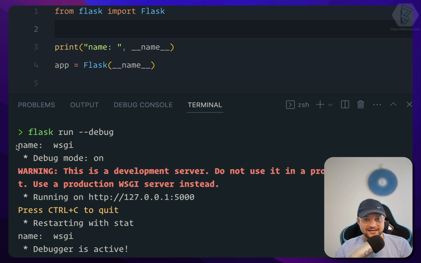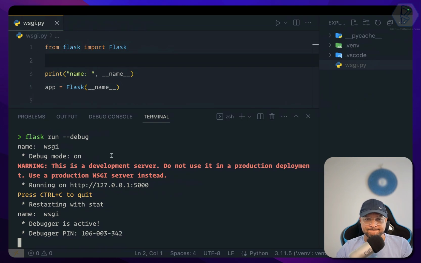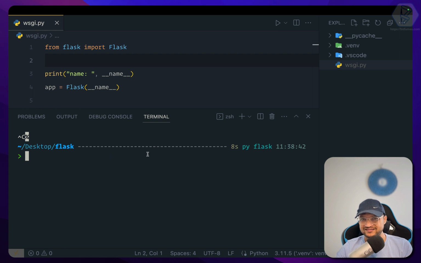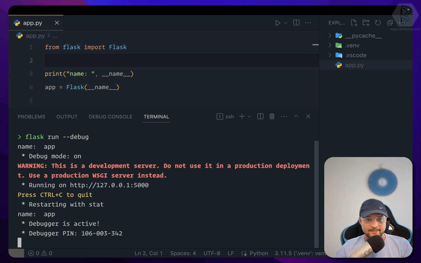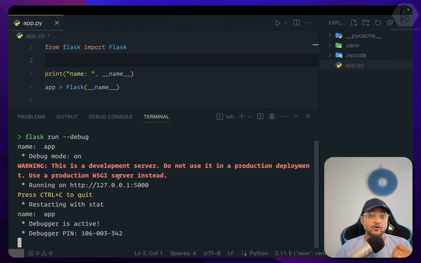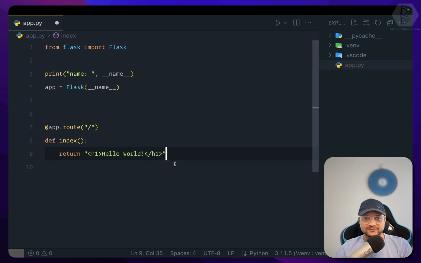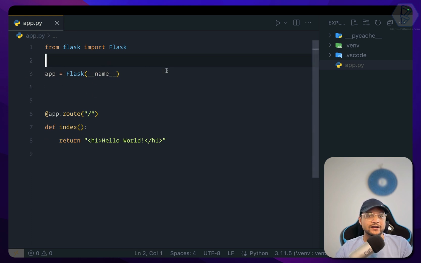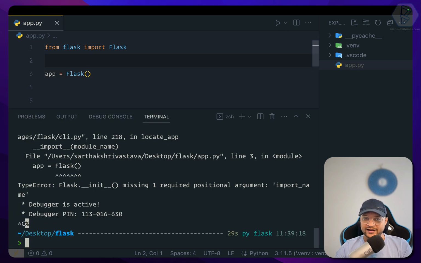Here it says name is actually wsgi. It could be the name of this file. What if I change it to app and now try to run? Yes, exactly. So this is actually the name of the file where we should have our routes. Here you can see it says that our route is available inside this app.py. So our application starts from app.py. Here we are using that, and that's why we always provide this name here. Now what if I'm not providing the name?